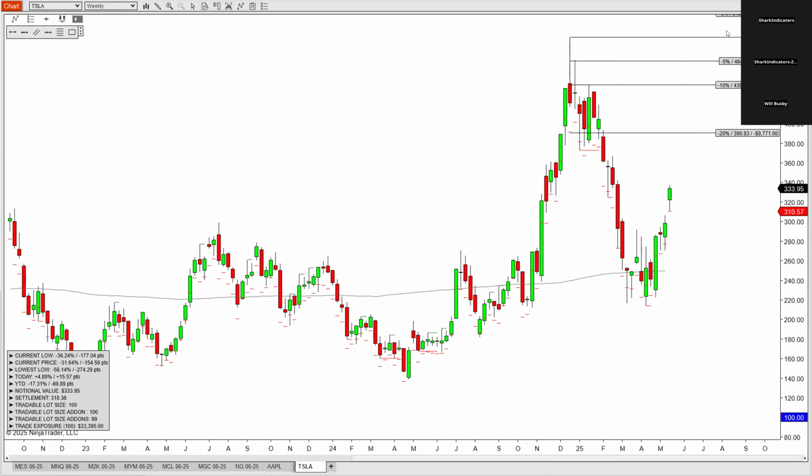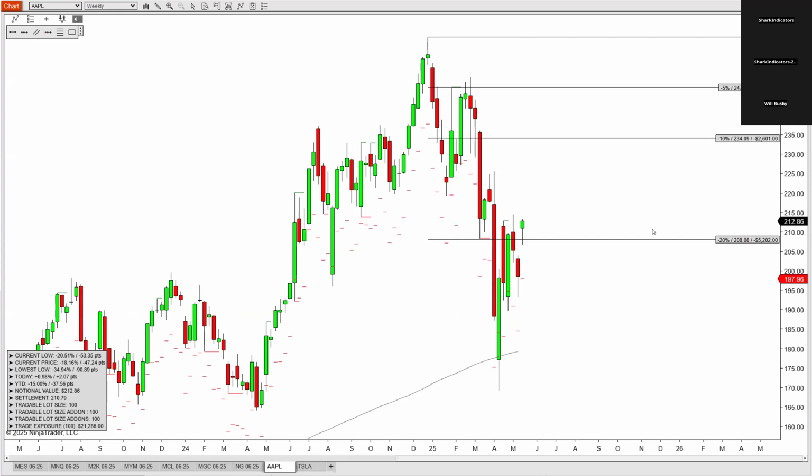And it really goes to show how you can build portfolios, because all of these markets are going to function very differently, right? If you go into Apple, for example, look at Apple. We've traded down. Matter of fact, right now, let's look at some real values, folks. Year to date, we're down 15% on Apple. At the current price, we're trading down 18.6% from the highs. Our base price is $260.10. We have a lowest low, though, of 34.94%.